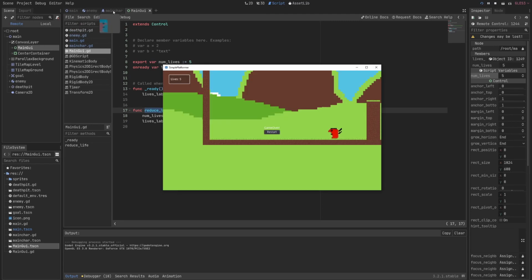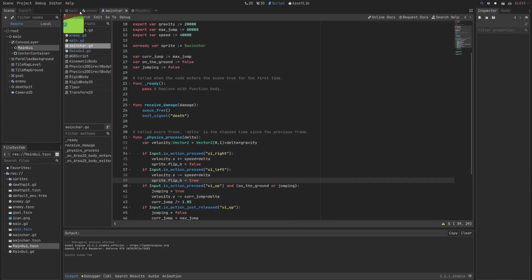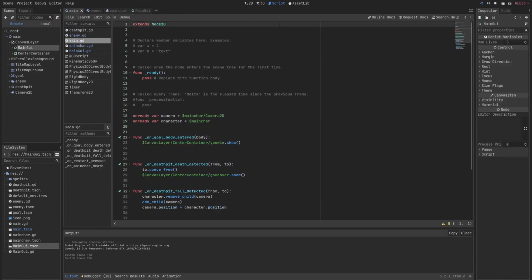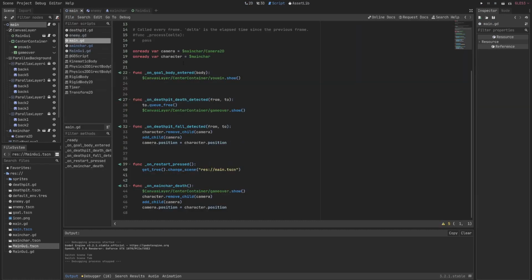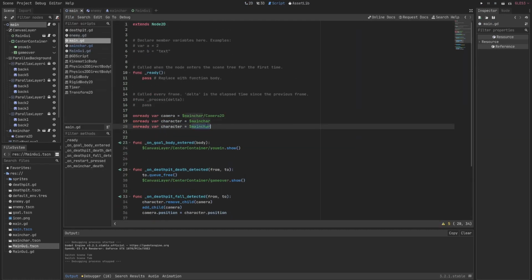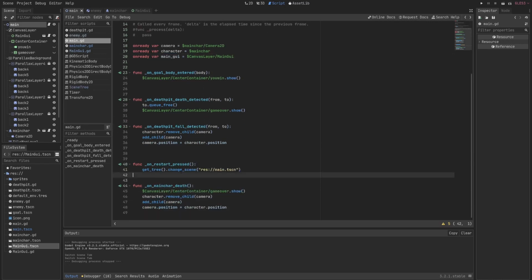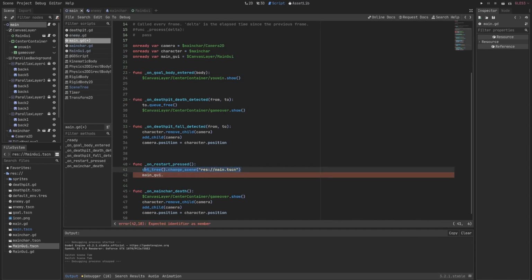Back to my main character, or say my main, when I call restart, I'll reduce the number of lives. So over here, I'll get my main GUI itself. And when you come here, you'll notice that there's a problem, because if I associate over here the main GUI and call the remove lives, nothing will actually happen because I just restarted my entire scene.